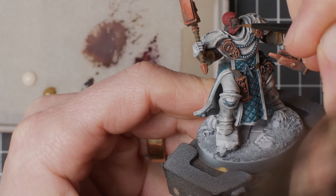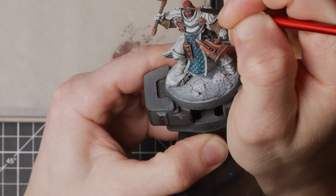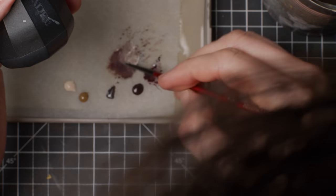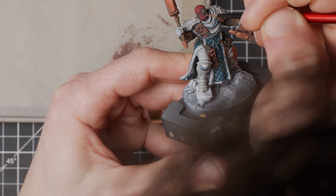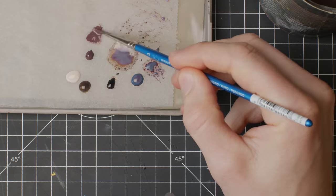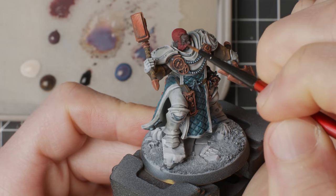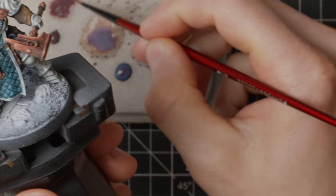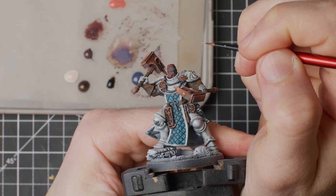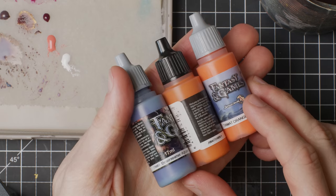An all-round highlight color in my terminology is a paint that works well to brighten many paints — the opposite of the shading gray I mentioned earlier. I did keep the highlighted areas pretty small but was still pushing myself with how bright I could take the highlights without ruining the feel of dark skin. As a final warming up of parts of the skin, I used a paint aptly called African Skin, watered down to a glaze, used pretty much only on the skin closest to the hair.